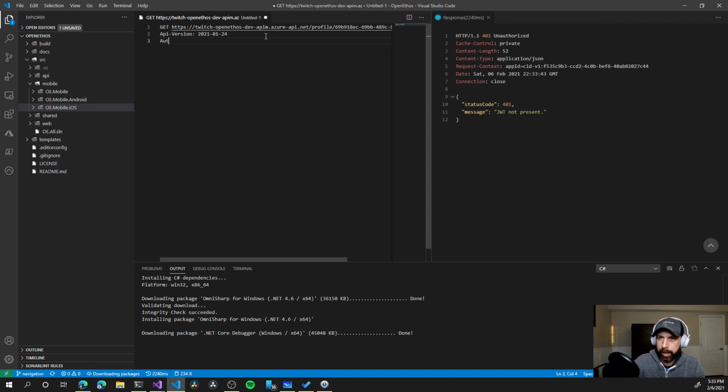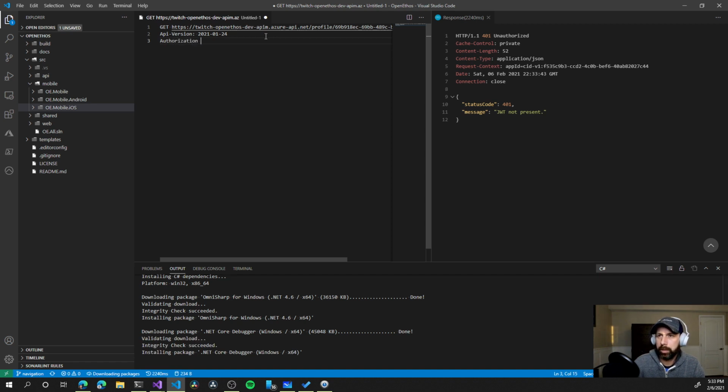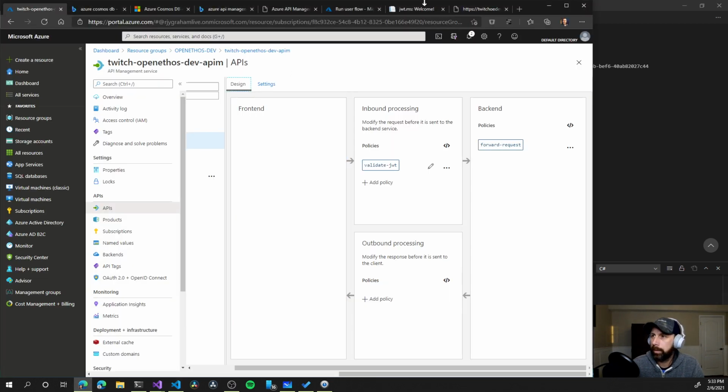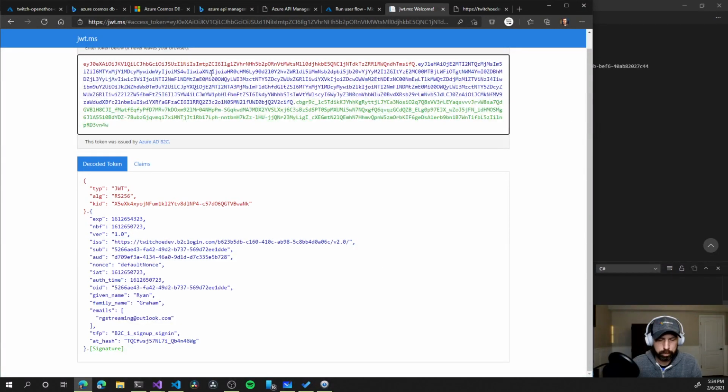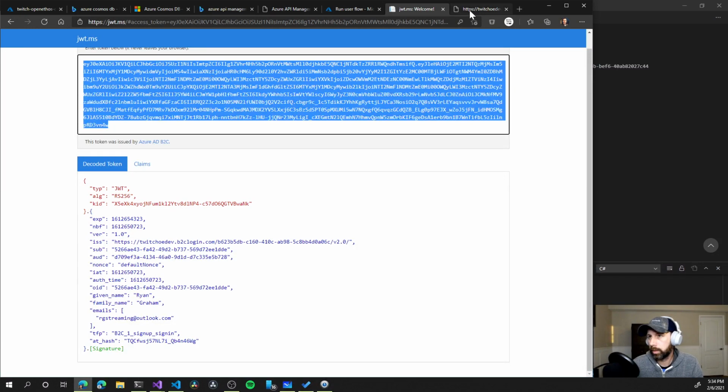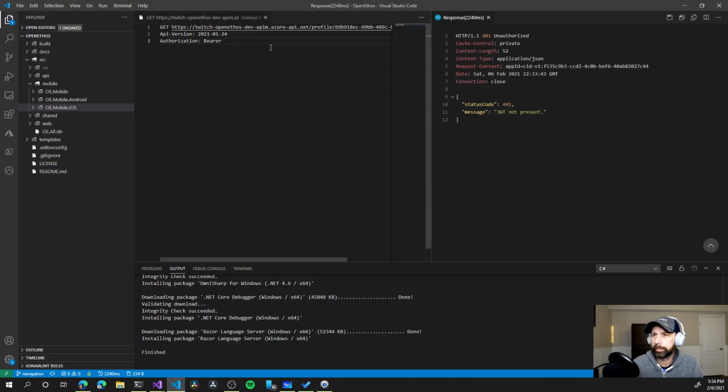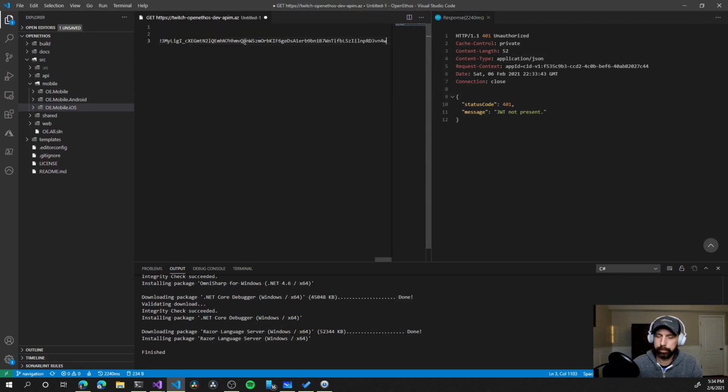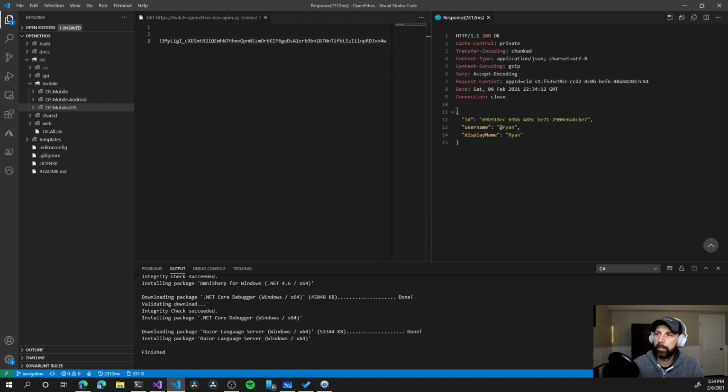So now if we were to add authorization bearer and try snagging this. I don't know that this will work, but give it a try. Boom. So it was able to validate the token and authorize me and basically allow me through.